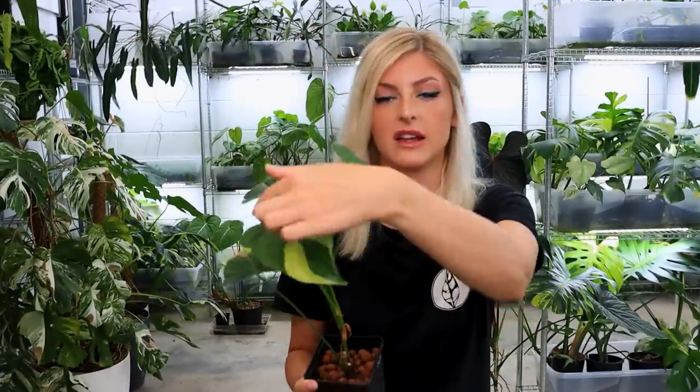But I bought this in and it was just one vine. And the variegation was all right. It was probably a little bit like this. I wouldn't say there was absolutely tons of it. And literally, guys, I've got half moons. I've got like three quarters of a leaf. I've got some beautiful leaves out of this. And it's weird to me, but in terms of propagation and how easy it is to grow, it behaves a little bit like a philodendron Burle Marx.